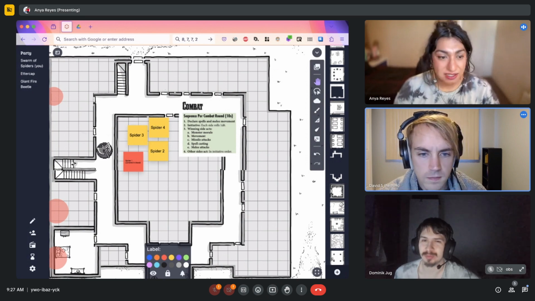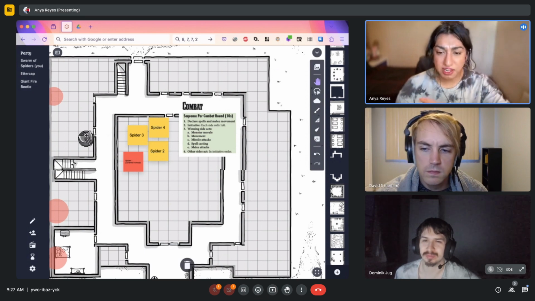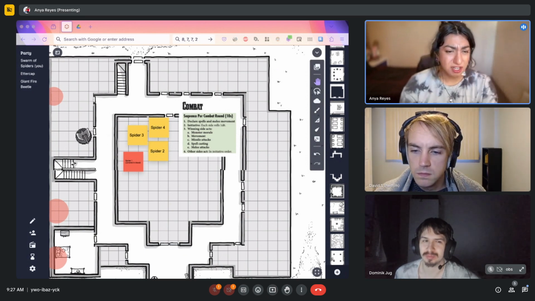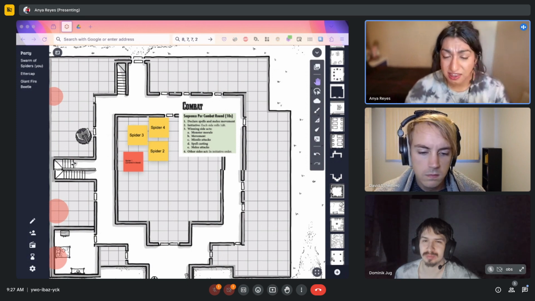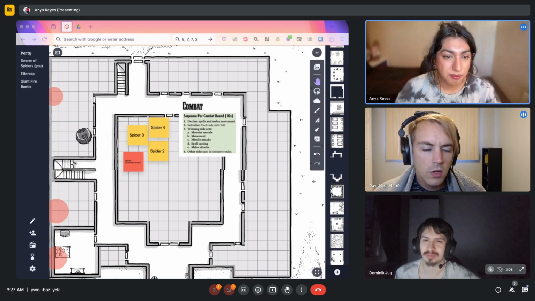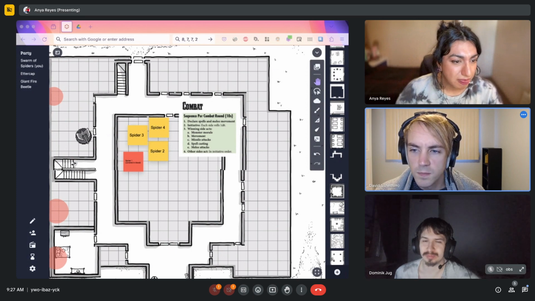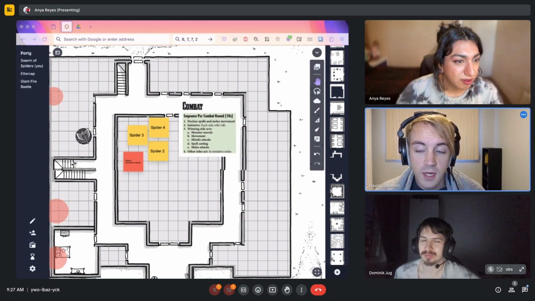Okay. So for their turn, you are running into the armory. I'm going to describe to you in a second what you see inside. But are you locking the door behind you, or are you leaving it open for the Bonesmith? I'll leave it open for Bonesmith. I don't think the spiders will, hopefully. Well, I suppose they could give chase, but anyway, I'll leave it open for Bonesmith. Sure.